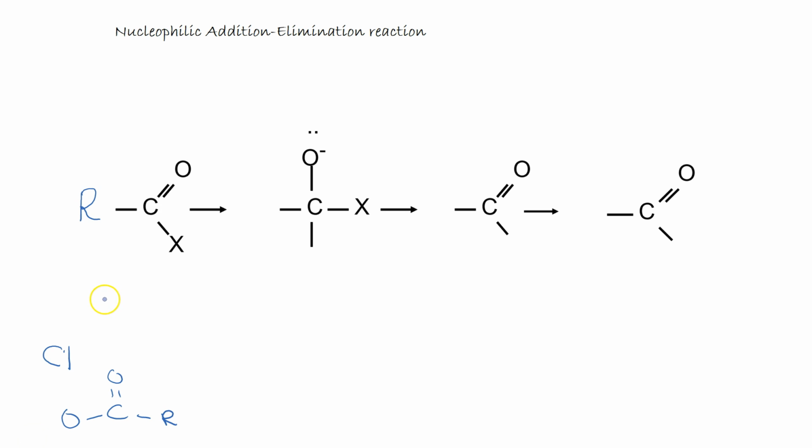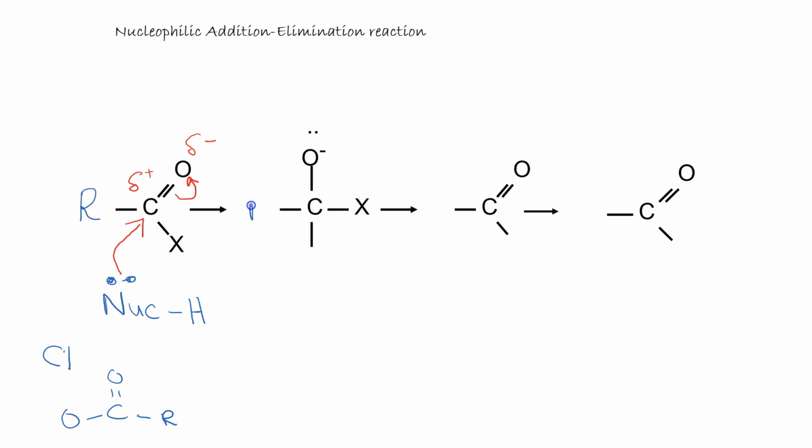In this reaction then, we're going to have a nucleophile which has got a hydrogen attached to it, and we'll look more specifically at these nucleophiles in due course. Importantly, our nucleophile has got a lone pair of electrons. As we've observed before, because we've got a delta positive and a delta negative, we've got a polar bond between the carbon and the oxygen. This lone pair of electrons is going to attack the carbon, and then from the double bonded oxygen, the pair of electrons go from the bond onto the oxygen.